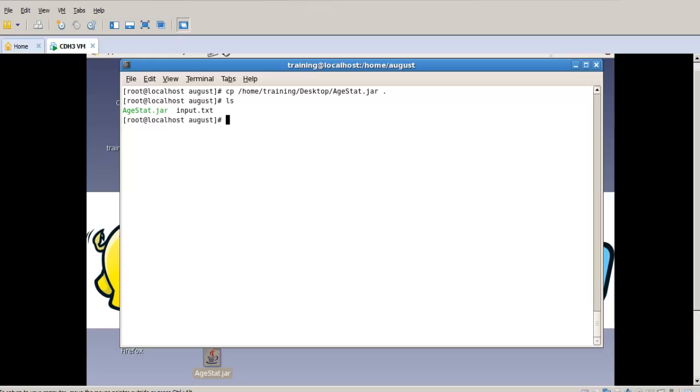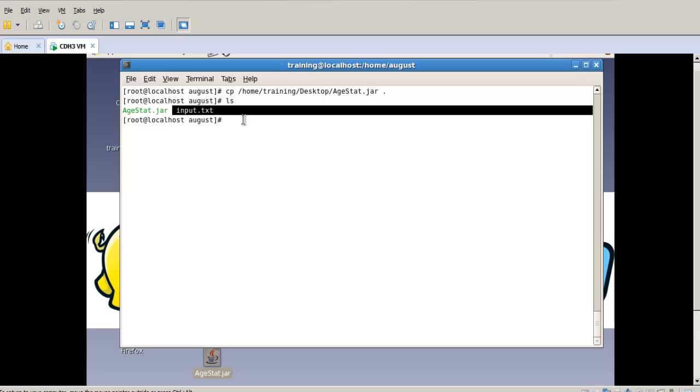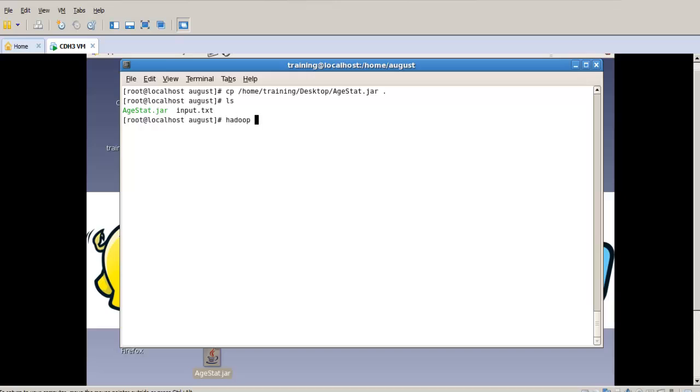Now before we do the analysis, we need to put the input file onto HDFS. For that, let us use the put command for input onto the /user. Okay, so let us make a new directory on top of Hadoop, which gives me /user/partitioner.